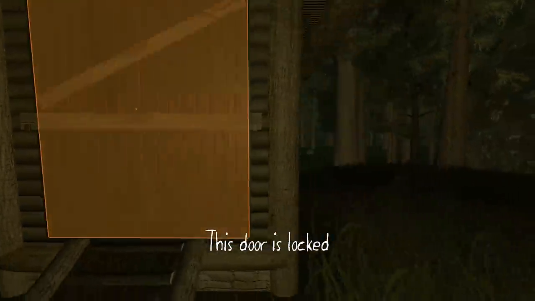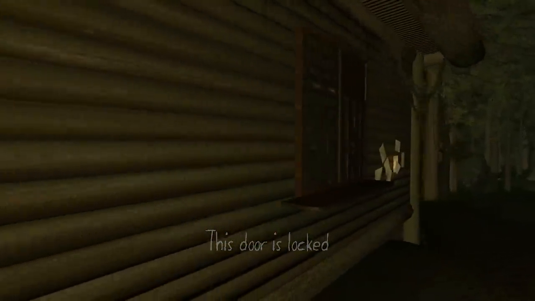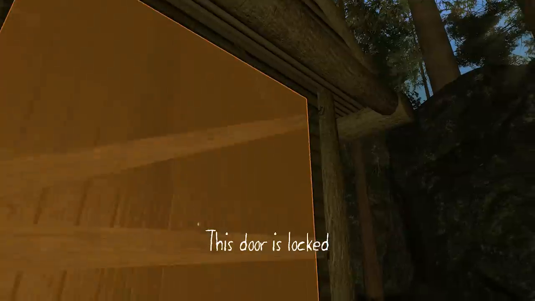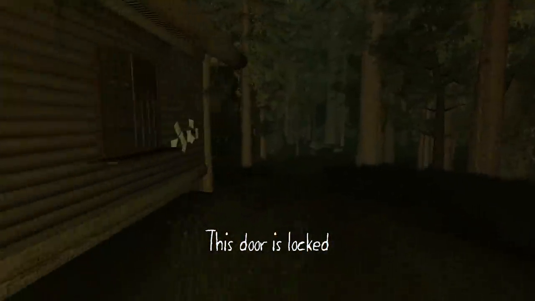Okay, I'm going to try my best. Ooh, I can interact with this. The door is locked. I wouldn't say locked, it's more like, you know, sort of barred. Missing. Robert Lowright. Robert was last seen walking along Seeker Trail to go fishing on July 9th, 1990. So this is ages ago. If you have any information, please contact Woodpine Park Services. Because didn't it say 2018? So this is like 18 years later? Come on, it's not locked. I just lift up the bloody thing. Okay. Well, I guess I'm coming back to it later.